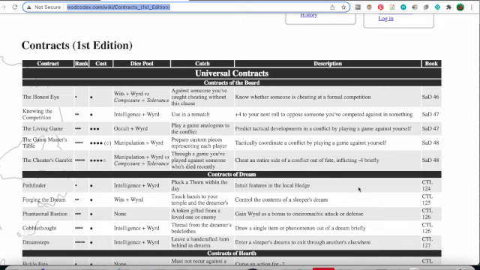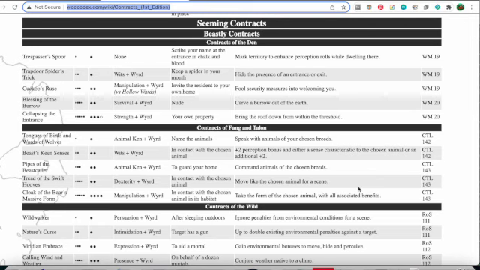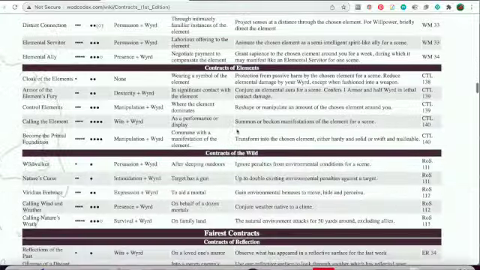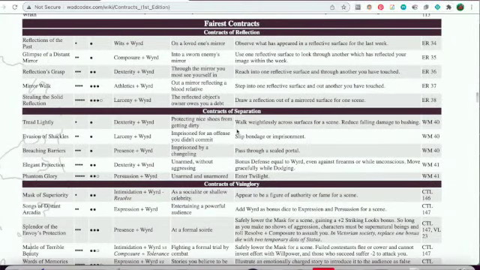We have all of the universal contracts at the top here, and I'm going to scroll down to the seeming contracts to figure out what kind of contracts we want for our fairest. Let's go down to our fairest contracts here and see what our options are.